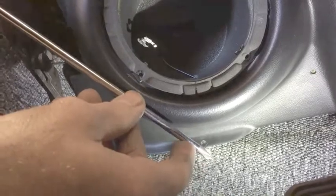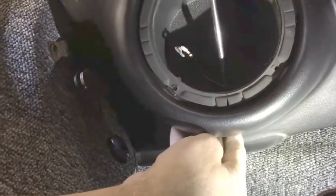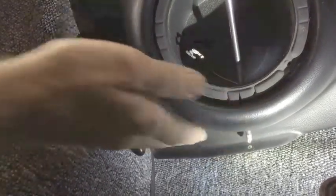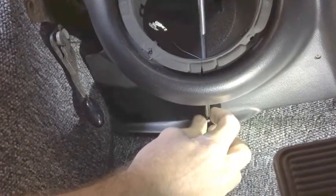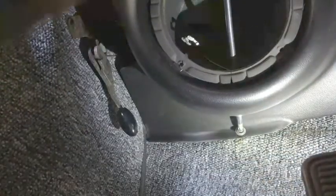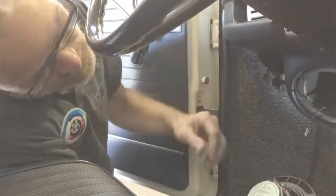With my long thin-shank screwdriver, I will access the back flange bolt by inserting it into the speaker hole — it comes through the small hole at the back that has a grommet in it. You can see how I'm going to access that back flange location. Once I get one of my short mounting screws, I can install it through the hole, then get my screwdriver onto it and insert it into the U-nut in the firewall. Snug it down — good to go.